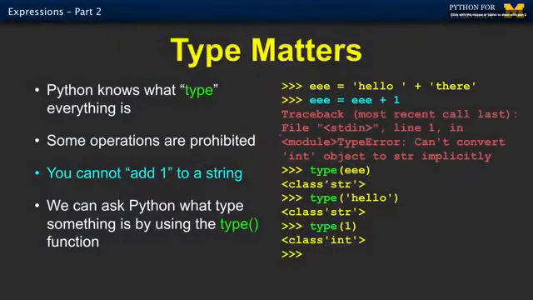And so it turns out that Python has a built-in function called type. So again, it's type with parentheses. Function calls have parentheses on them, and we pass something in. And we're like, hey, Python, tell me what the type of the variable EE is. And then Python prints out, oh, it's a string. What is the type of the constant, quote, hello, quote? That's a string. What is the type of the constant 1? That would be an integer. And so Python keeps track of the value of variables and constants, the value and the type of it. And so we have to kind of manipulate this and be aware of this as we move forward.